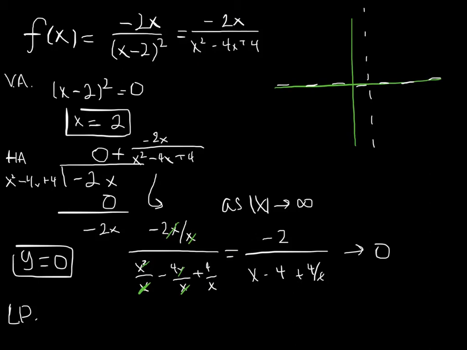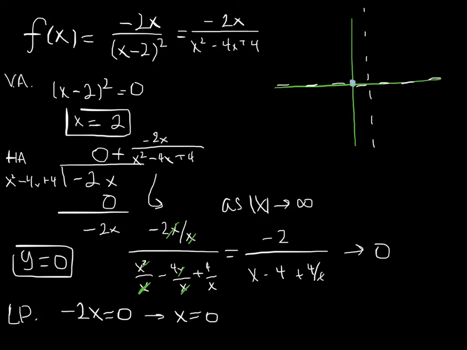And so now the critical points that I'm looking for are not just where it's undefined, but also where my numerator is 0, where my roots occur. So what will make my numerator 0? That's pretty easy to see. I really only have one option. Negative 2x will be 0 when x equals 0. So my root is going to occur at the origin, at 0, 0. When I plug in 0, I'm going to get 0.